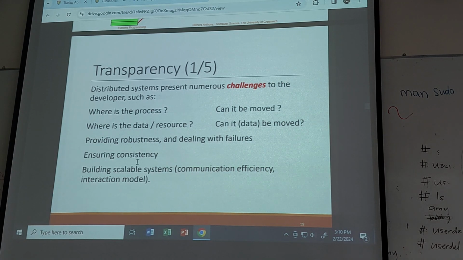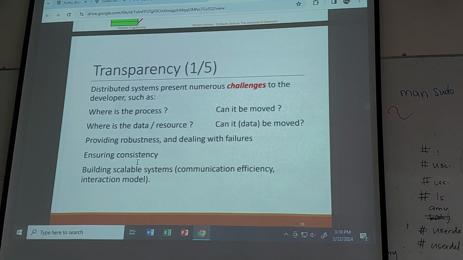Now, once you place that process on a certain computer, can you move it? Okay? Let's say, for example, you are doing some work here. It's still processing there. Then can you move it? Why do you need to move? Maybe you need to maintain it, or maybe something is wrong with the hardware, so you have to move it quickly. But how are you going to move it while it is still running on the computer? So the developer has to think about all this.